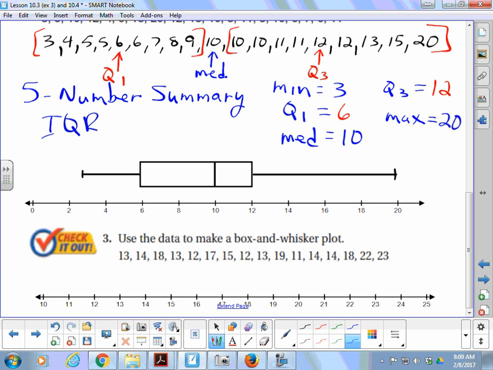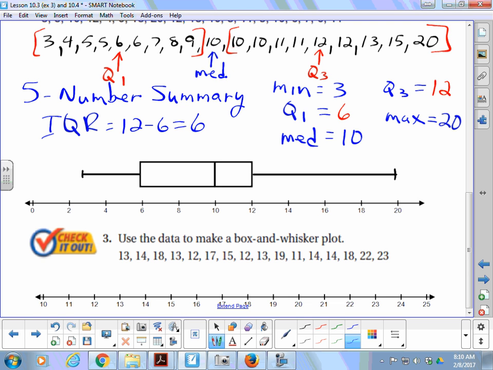All right? So we just do 12 minus 6. So in this case, the IQR, the interquartile range, is 6. That's one way that they measure variability and talk about how spread out the data is, how big that box is. If that box is relatively small, then the numbers are pretty close together. If it's big, right, then they're spread out. All right, so there's doing it the by hand way, without my calculator.